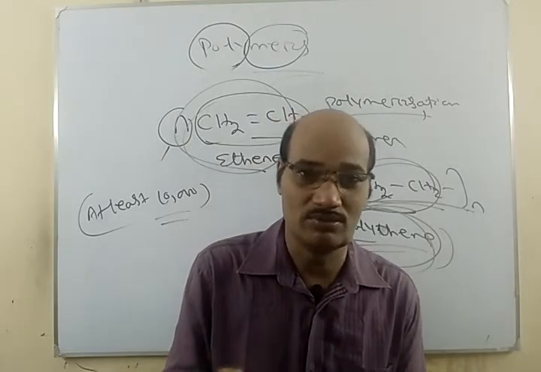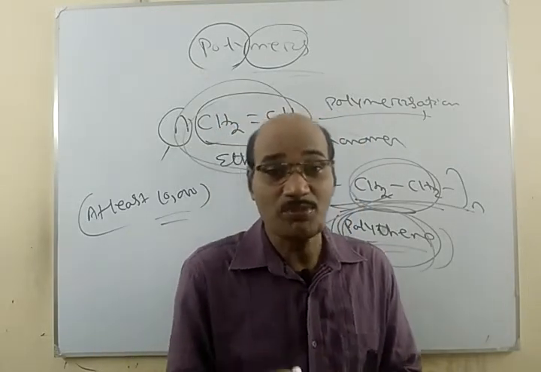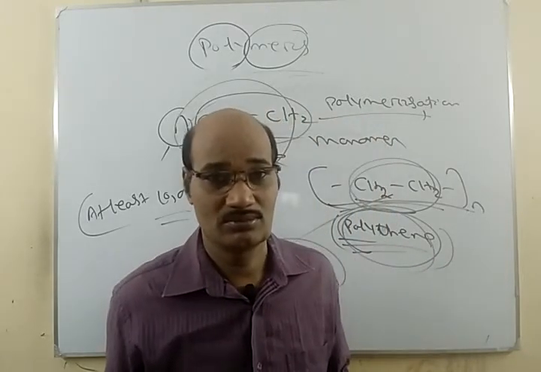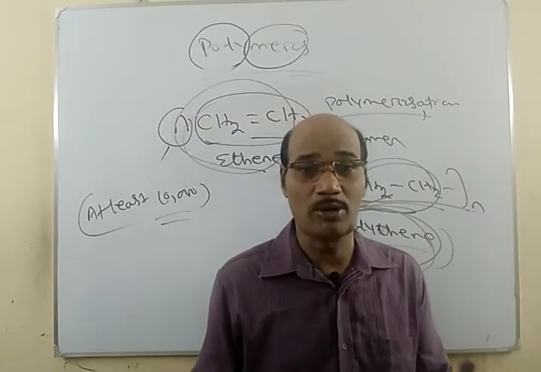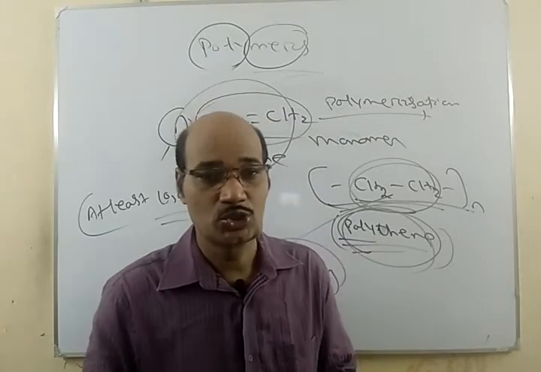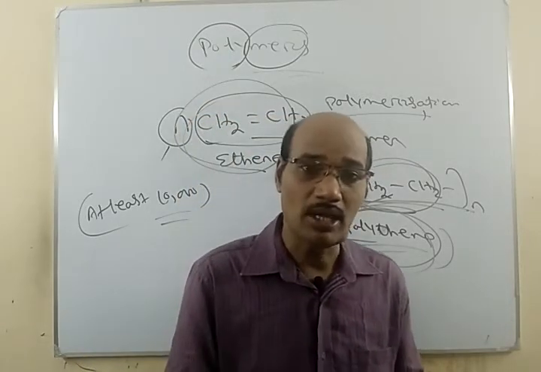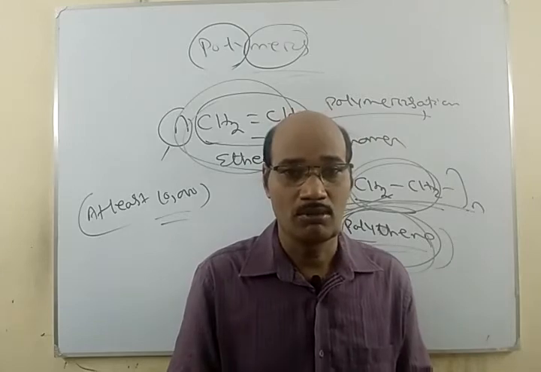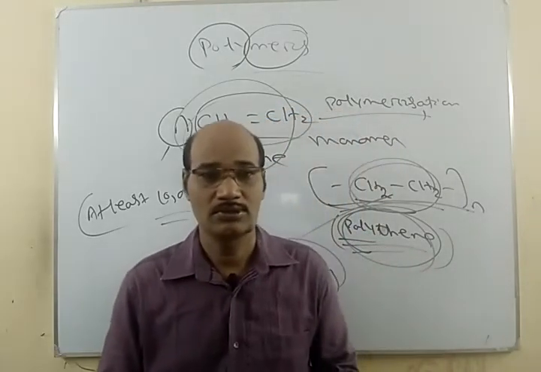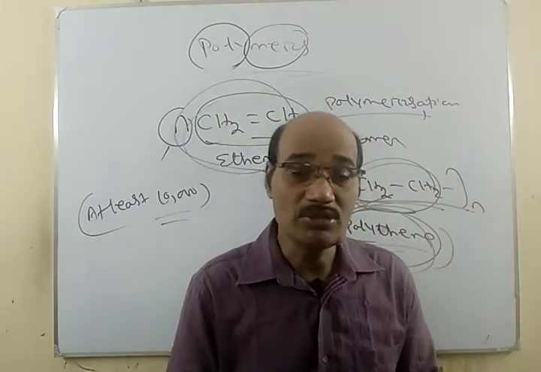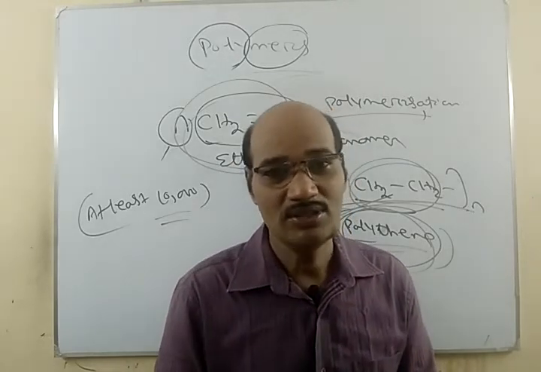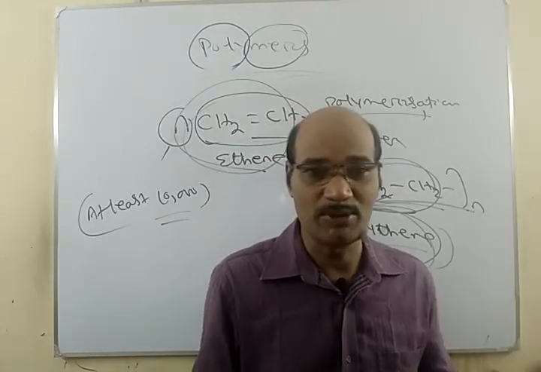So this is called only a macromolecule. Or when I take polythene, it is a large molecule, but this large molecule is formed by the combination of small monomer units. So polythene is a polymer and a macromolecule. But chlorophyll is a macromolecule but not a polymer. That means all polymers are macromolecules, but all macromolecules are not polymers. Clear? Is the idea about polymers clear?